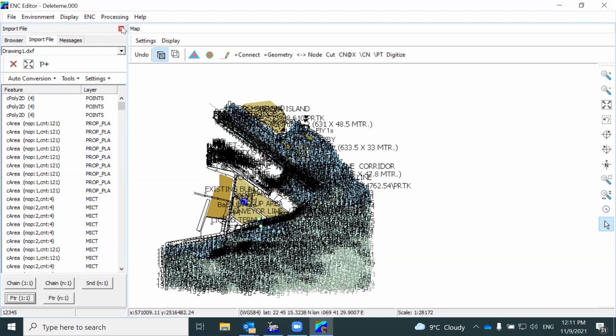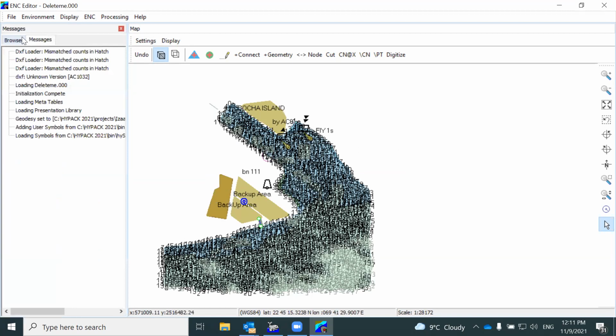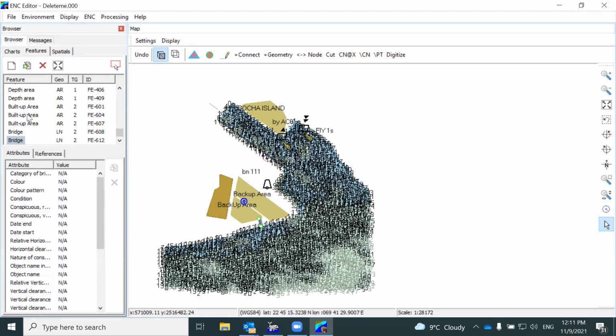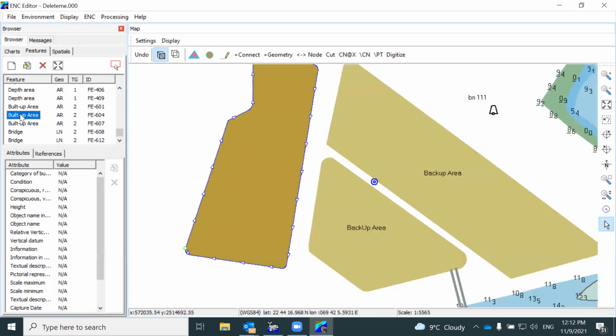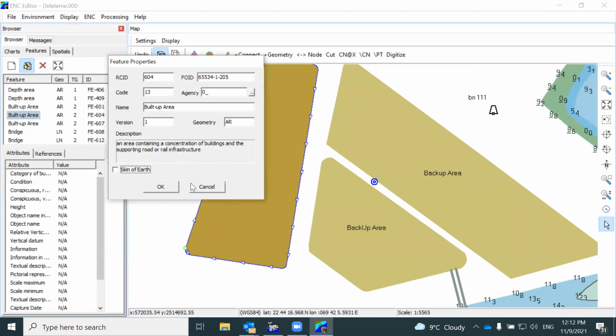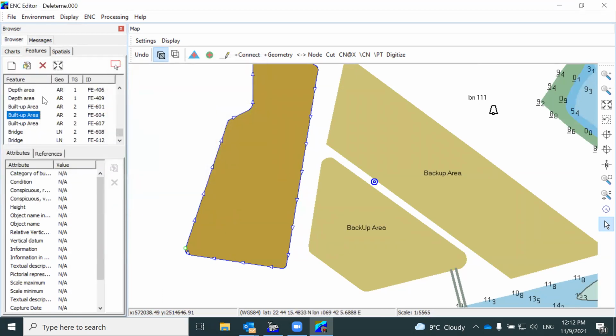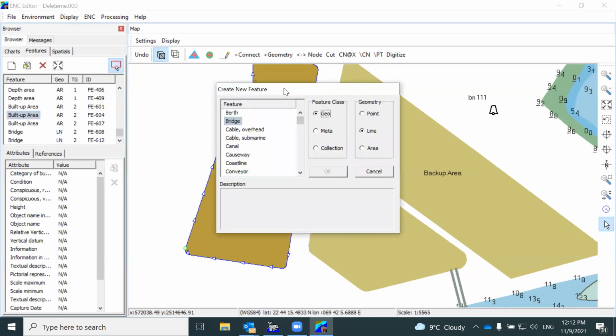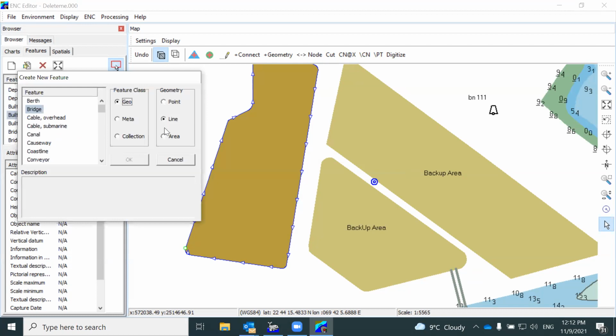Let me show you this guy. Okay, I'm closing this. I have some built up area over here. That's this one. You can edit this feature. How can we edit it? Change feature. So instead of built up area, you can pick up something else here.